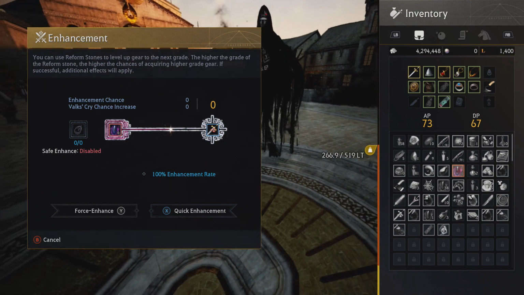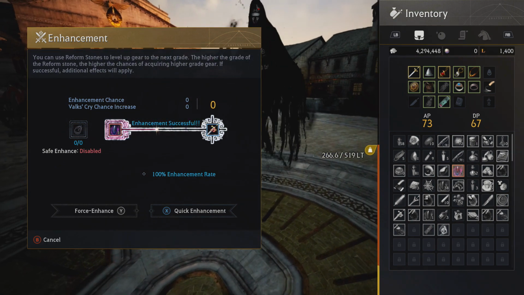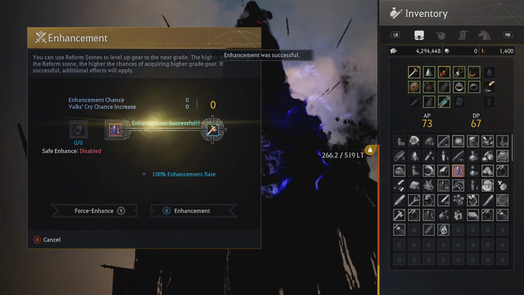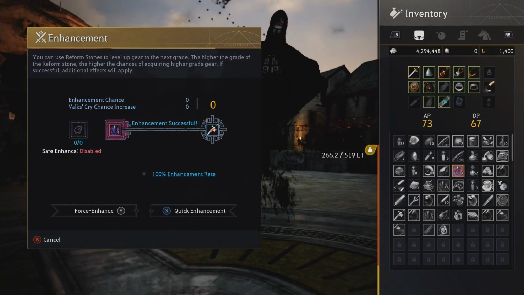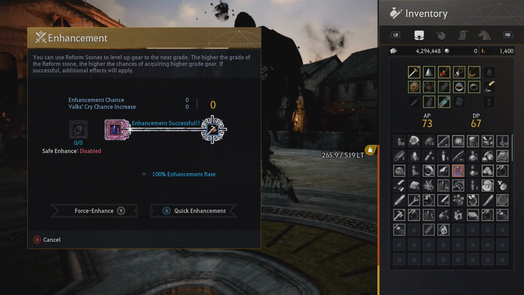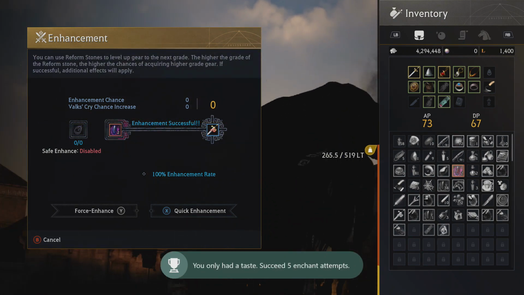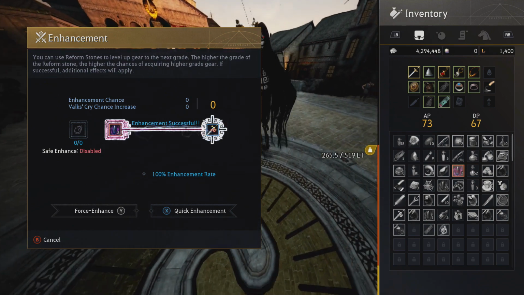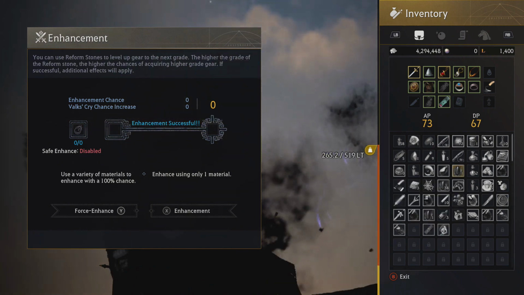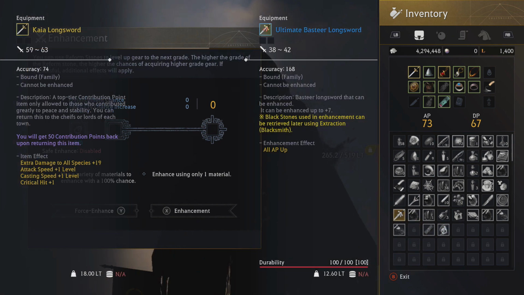Alright, that one was successful. I'm going to go ahead and use each stone. So I even got an achievement for that. Alright guys, so it looks like I had every enhancement successful, but a successful enhancement each time is not guaranteed. My sword is now a 38 to 42, and before it was a 22 to 26, so that's a pretty major jump.